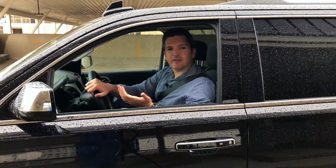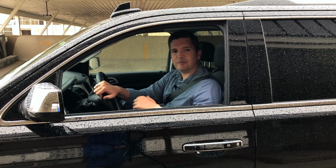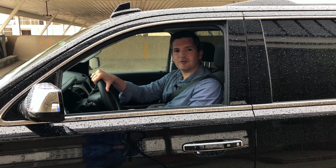The Yukon XL Denali is obviously very comfortable and very capable, but there's one downside to buying the GMC version of a Cadillac: its price. You can buy a Yukon for a base price of about $49,000. This one, all in, XL, Denali package, fully featured, $82,190. But if you're looking for a vehicle in that class and you can afford it, I think you'll be very happy with it. Until next week, storm forward.